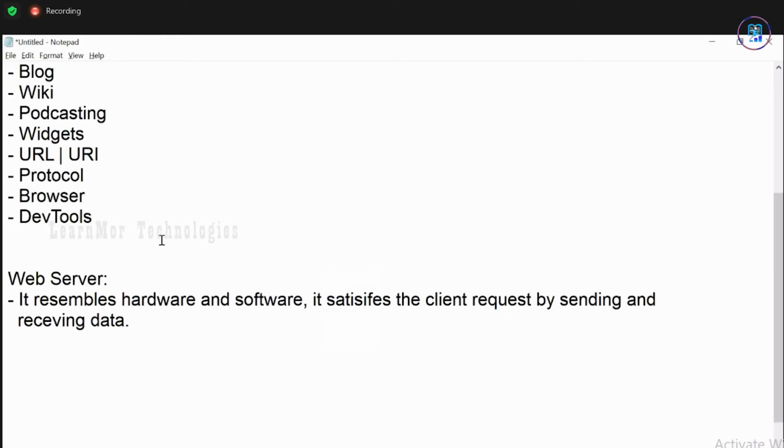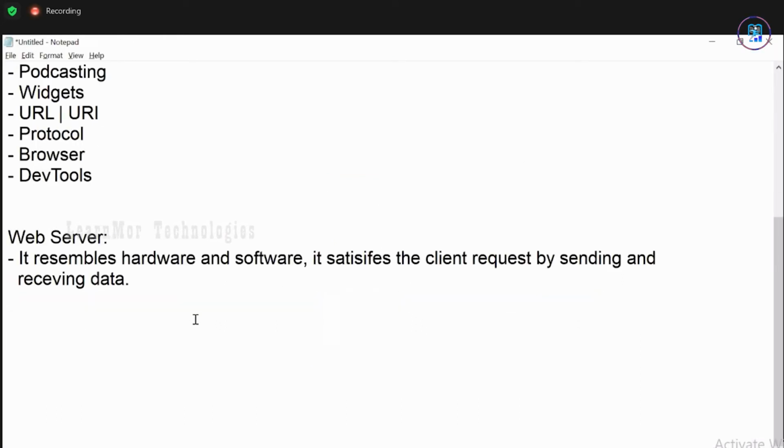Web servers are classified into two types. What are the two types of servers, and what is the responsibility of each?